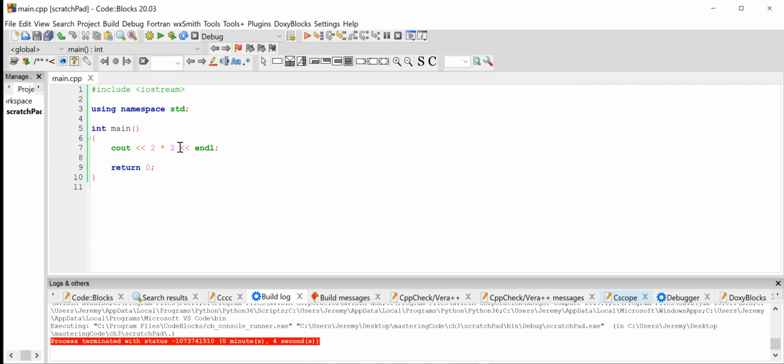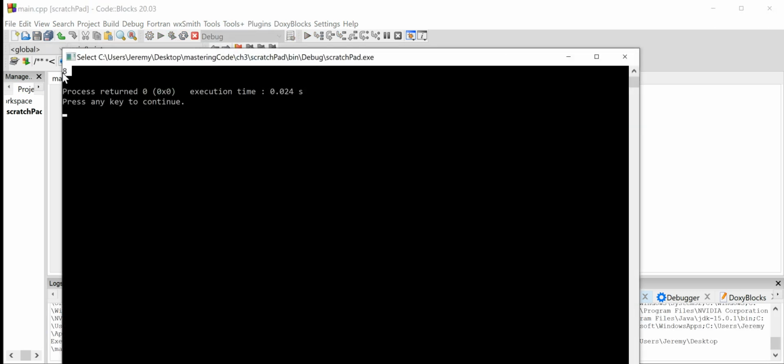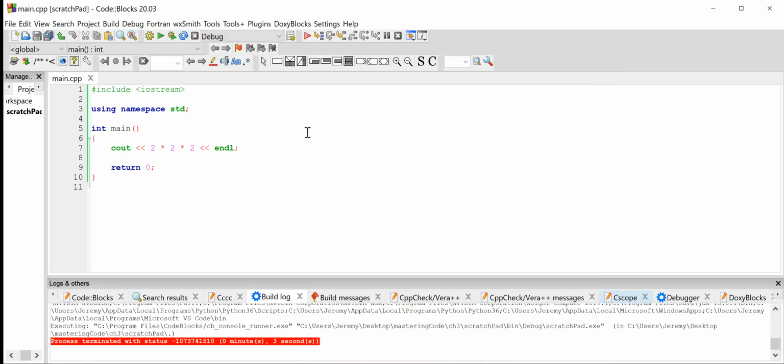And if you wanted to do 2 cubed, then well, likewise, there you go. There's 2 times 2 times 2 for 2 cubed, and there is our 8. And you can see that this works well for small powers of 2, but if you had a very large power of 2, well, it might get a little bit more hairy to type it out, to read it. It's error prone. How many 2's are this? Do you know as the coder? Does the reader of your code know? You have to count, and that lends itself to mistakes when there's a large number of them.